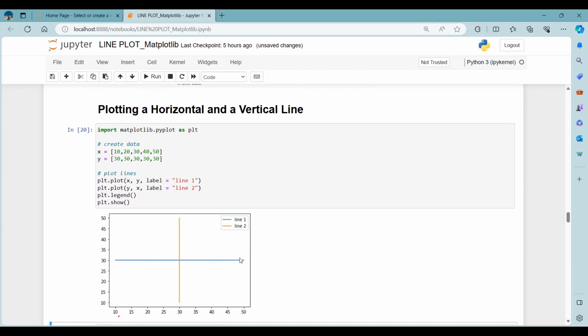So it actually creates the horizontal line, or plus sign, and a legend for this: the little box showing what will be line 1 and what will be line 2. This is the legend section. In this way, you can plot horizontal and vertical lines.